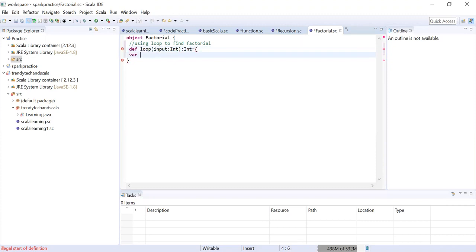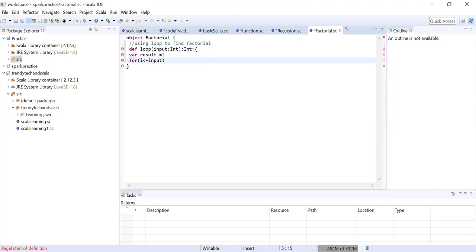Then over here, we'll be assigning a variable which will return the result. So you see that it says var result Int. If I don't specify Int, it still takes it as integer. Okay. Now I'll use a for loop. In the for loop, I'll be iterating with the i. This is the syntax of for loop, and I'll iterate it till the input.